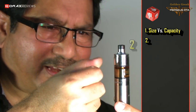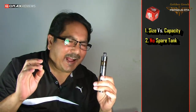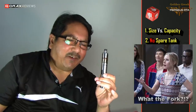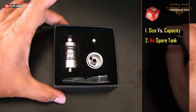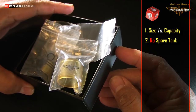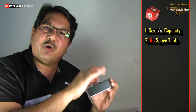Secondly, this is a glass tank and I have a thing with glass. Once cracked, you are royally fogged. This is a pet peeve I have with every modder. Why not include a spare acrylic one in the package? Yes, GG has an Ultem one as an aftermarket. I would have loved to see it included in the basic retail box.